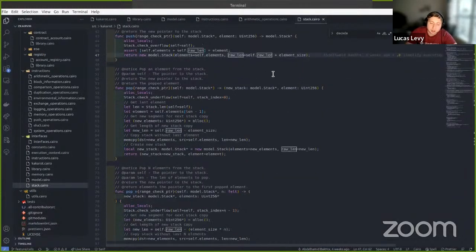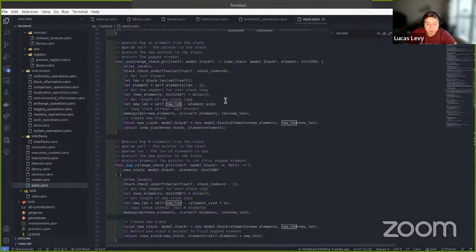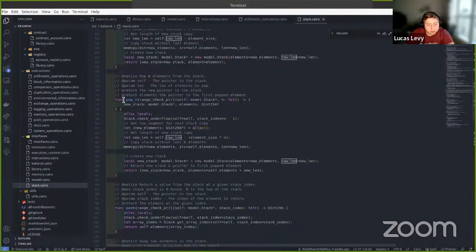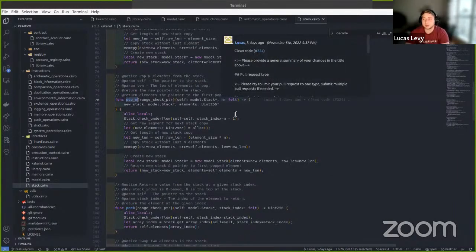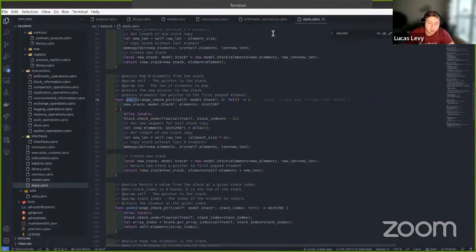This is fine because it's not a lot of steps, but when we pop something, we remove something from the stack, we can't actually remove it. Memory is immutable, so we can't just delete it. So what we have to do is copy the full stack without the popped elements. If we have to pop like 3 things, we would need to copy the stack thrice, which takes a lot of steps and a lot of memory, and we want to mitigate it. So we just added the pop n function to avoid replicating the stack millions of times.